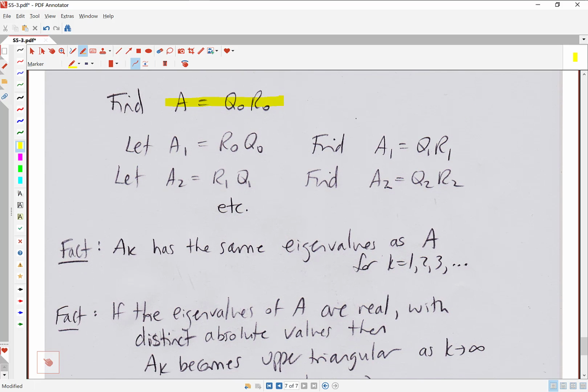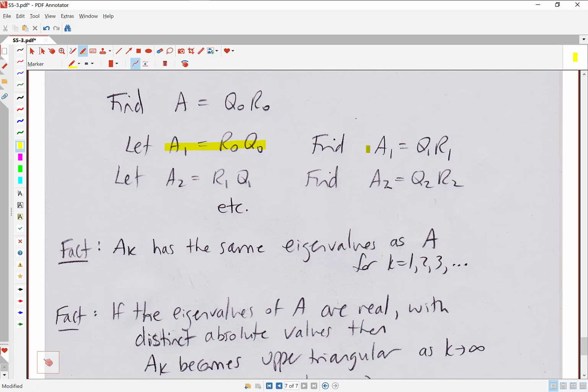So we can do Gram-Schmidt relatively quickly. And then from there we saw it's quite quick to get R once you know your matrix Q. So we would find that QR factorization. And then we would create this new matrix, which we're going to call A1. What we're going to do is take the R and the Q that we found, write them in the opposite order, and multiply them together. So we're going to let A1 be R0 Q0, where Q0 and R0 are just the names we gave to the matrices from the QR factorization. So just reversing the order, multiplying them together, and you get some new matrix, A1.